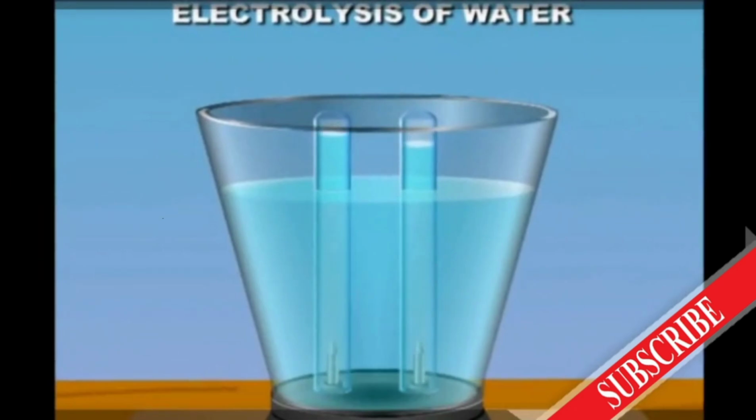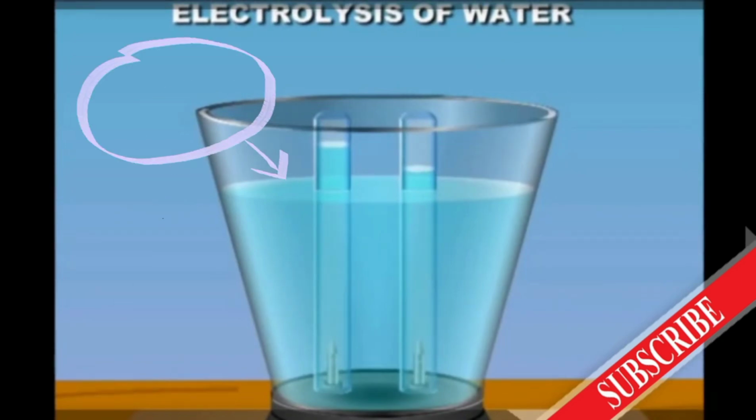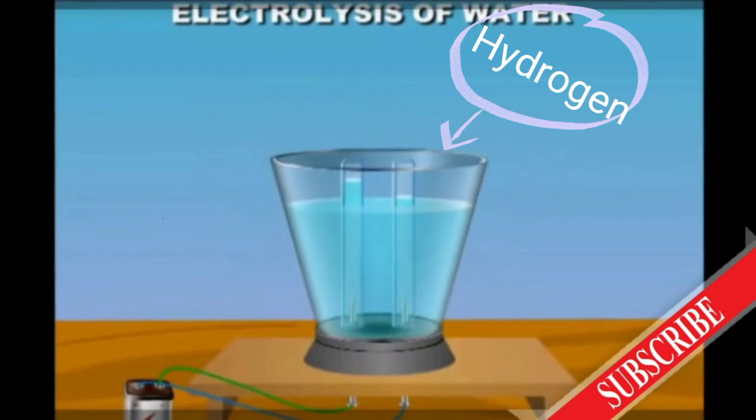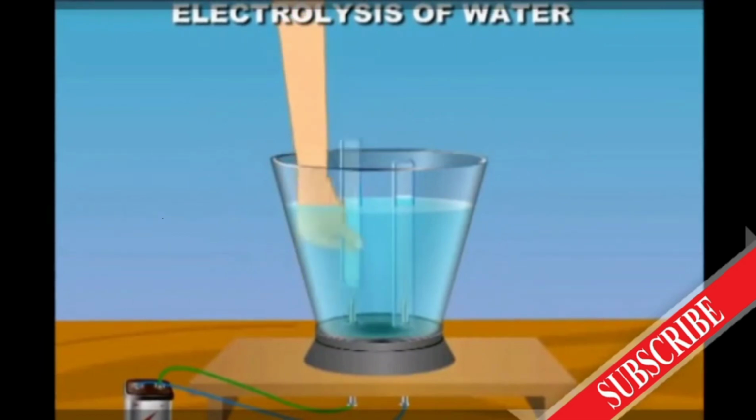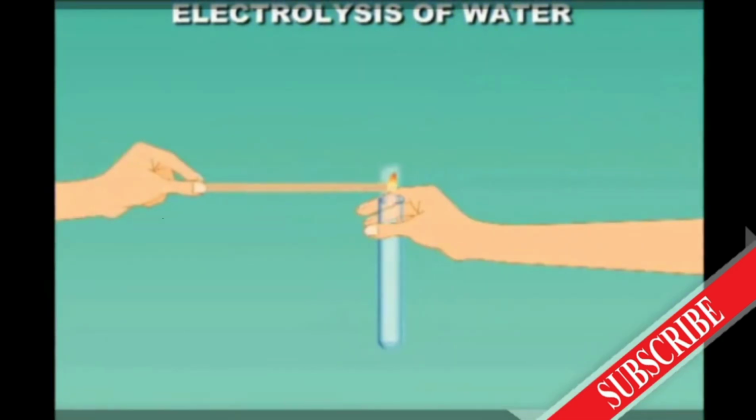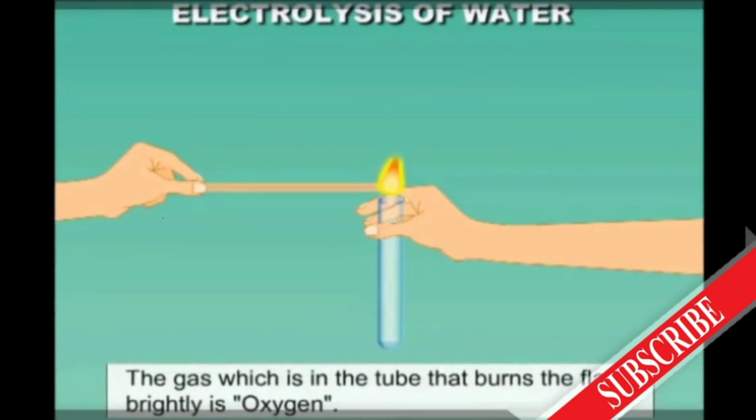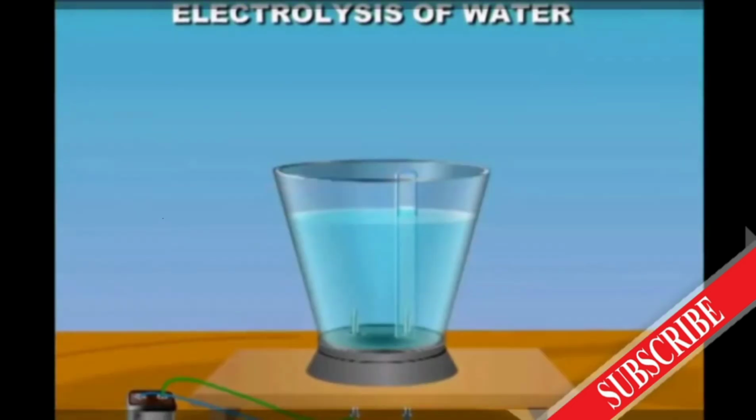Now, let's examine the volume of gas in each beaker. Are the volume of gases in both beakers the same? We can see that the volume of gas in left beaker is half the volume of gas in the right beaker. The gas that is produced in the left beaker is oxygen, and the gas produced in the right beaker is hydrogen. Let's test the gases. Introduce a glowing splinter in the test tube where less volume of gas is formed. We can see that the burning matchstick burns even more brighter. This proves that the gas is oxygen, since it's only the oxygen gas that possesses such property.